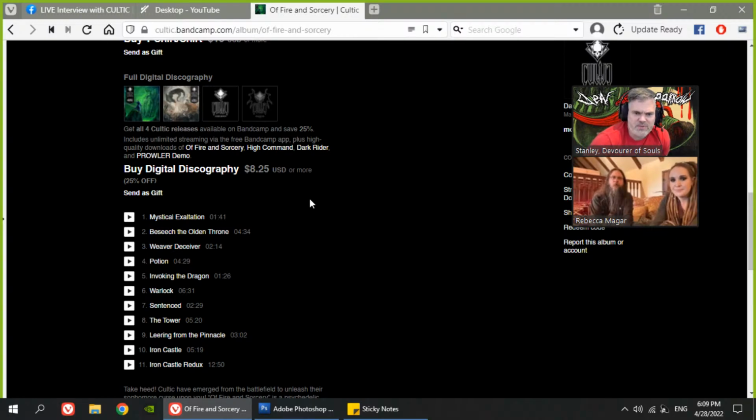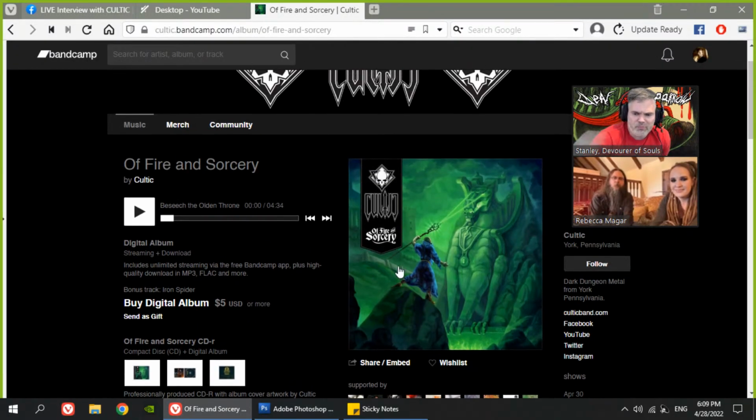In terms of the themes of both of these, what was the overall goal you were trying to reach with creating both albums, especially Fire Sorcery? What was the overall story? Yeah, the story. Right. The story is going in reverse. The first album is all about war, this fantasy war, and the second album is about the wizard who's summoning that dragon for the war, and the whole album's pretty much about that wizard.